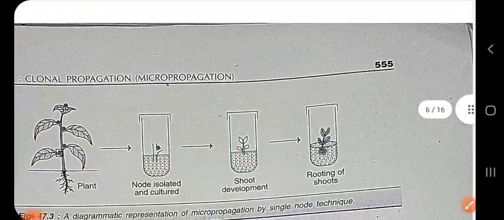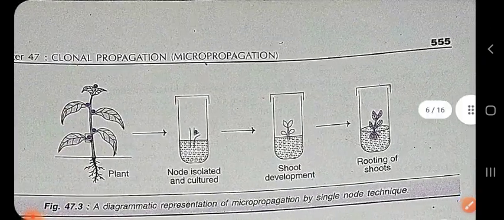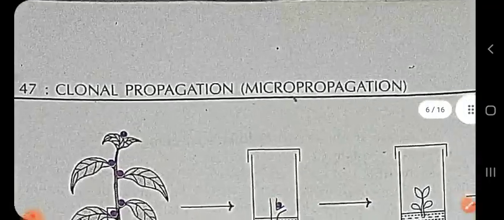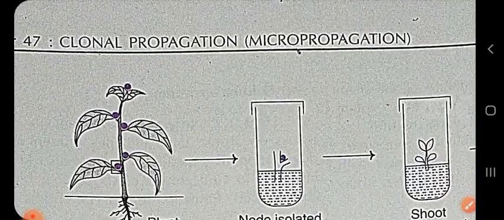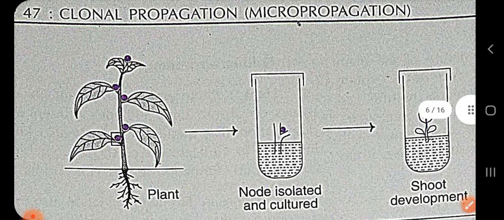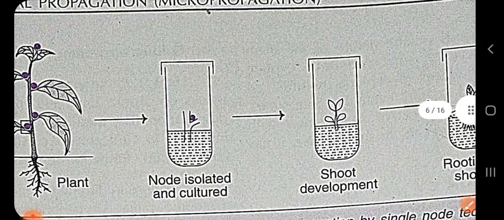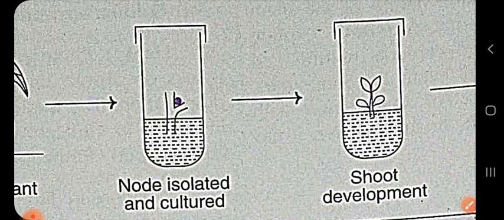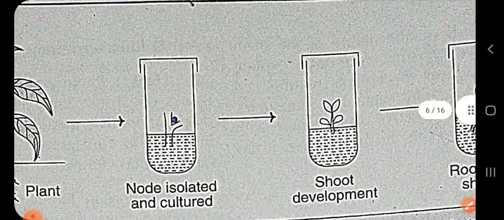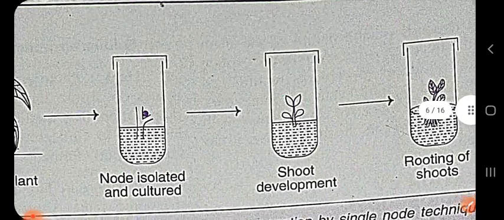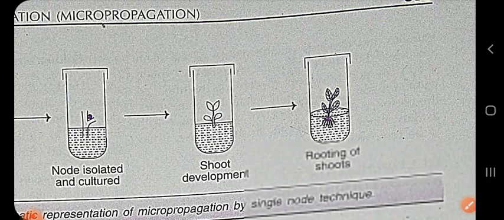micropropagation. So this is a diagram of your single node technique. You can see the node has been taken. You all know these: the rounded structure shows the axillary bud. At the tip is a shoot tip. We will not take that, as we have already discussed the meristem culture. So this nodal segment is taken and looks like this. You can see the nodal segment, internode segment along with the axillary bud. Closed axillary buds should be used, and the explanation has been given. Shoot development, you know what we will use.